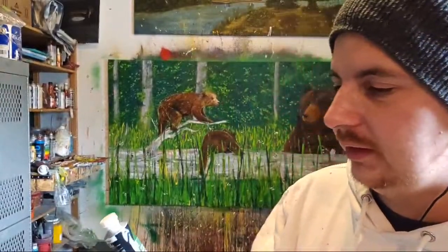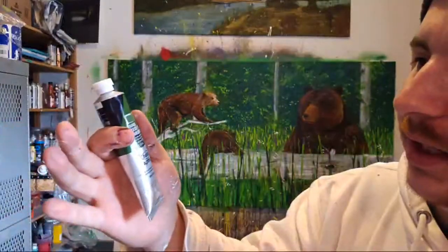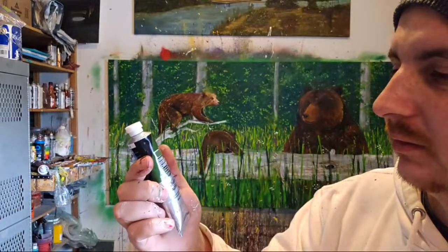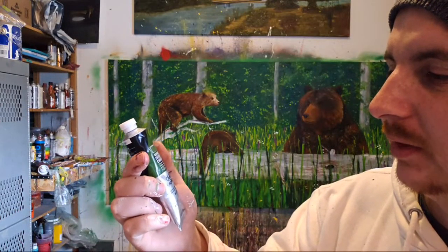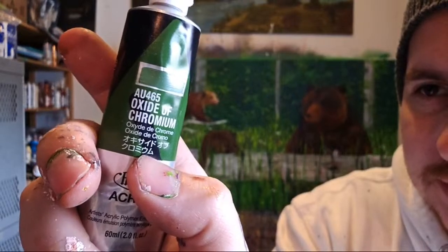We got some green because we were doing stuff with green. And I was like, how should I do the grass? I got this. Now this was like $30. So this better be worth it. I've never heard of this brand either. But it looks like it's Japanese or something. Wait, that's probably not Japanese. What kind of writing is that? Does anyone know what that is?